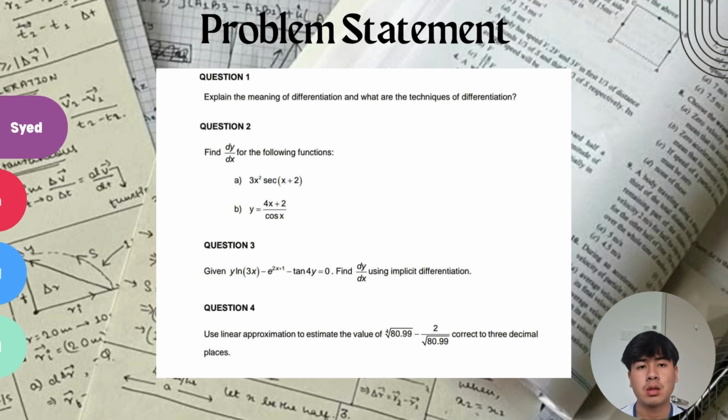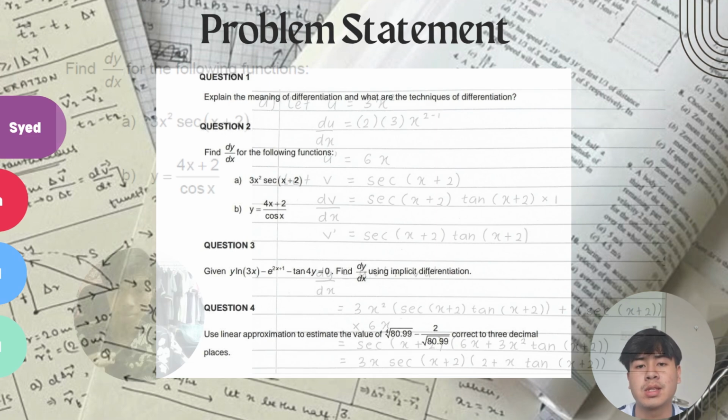For this part, I'm going to talk about the problem statement that we have faced in these slides, which consists of 4 questions. For question 1, explain the meaning of differentiation and what are the techniques of differentiation. For this question, I have talked about this in the earlier part of the slides. So we are going to talk about the other questions, which will be presented by the other members.